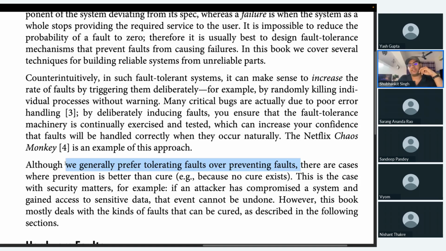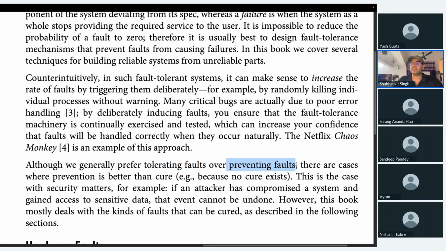I just don't allow the user to type 33 in a search box where only text is required, right? That is one way to prevent faults. But obviously, a lot of times you end up not typing correctly, right? And you still want the search results to be seen. If the user is not able to see their wanted search result, they might type again. You assume that the user is smart enough to retype in a correct way, and that is a way in which you are basically tolerating a fault instead of preventing a fault.